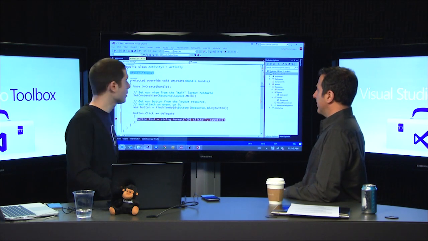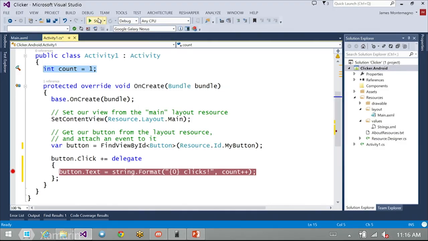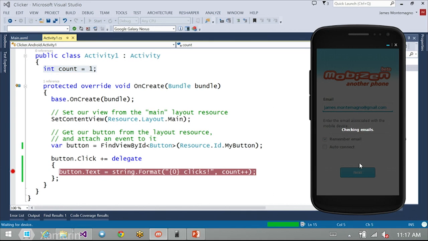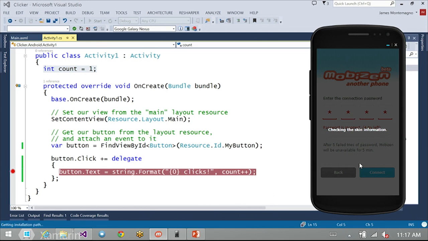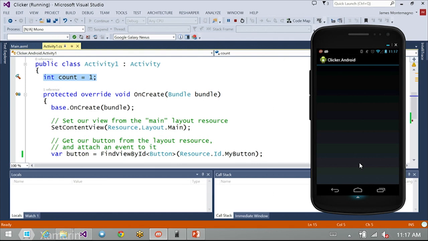So now we have our app, right? And before we refactor any of this code, let's just see what this looks like. Okay. And just hit start debugging, right? And I have a little screen mirroring app. Let's see if we can reconnect here. This is because you have deployed to your phone, not the emulator. Yeah, I've deployed to my phone. So here we go. And this is a nice little screen mirroring app. So here's our app. It's fast. It's pretty fast, right? And this is a two-year-old plus phone, so it's not even smoking.